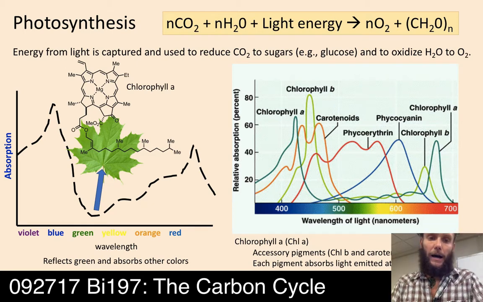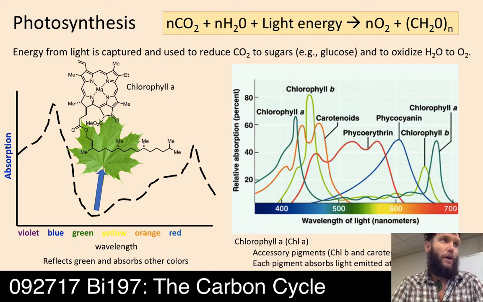All right, so photosynthesis. Anyways, the energy from light is captured and used to reduce carbon dioxide to sugars. All right, and how does that happen? It happens principally via a molecule called chlorophyll. We can see a molecule of chlorophyll on the left-hand side there on top of that leaf. And it's got this long, greasy tail. The Me does not refer to you as in me, but it refers to methyl groups, kind of like a methane group that's attached. So very greasy, hydrophobic tail. And we'll learn what that even means in a little while when we talk about proteins.